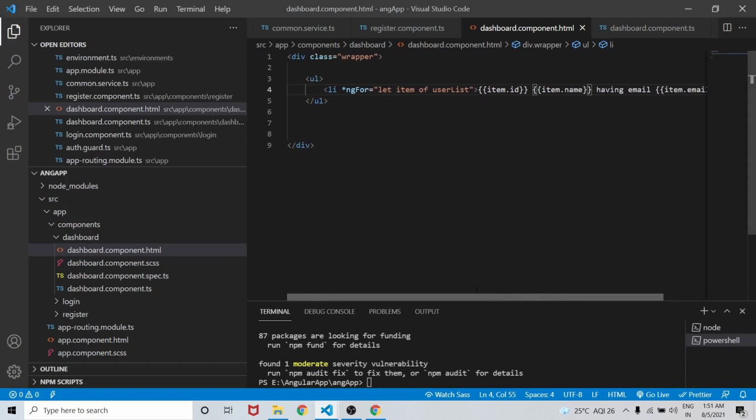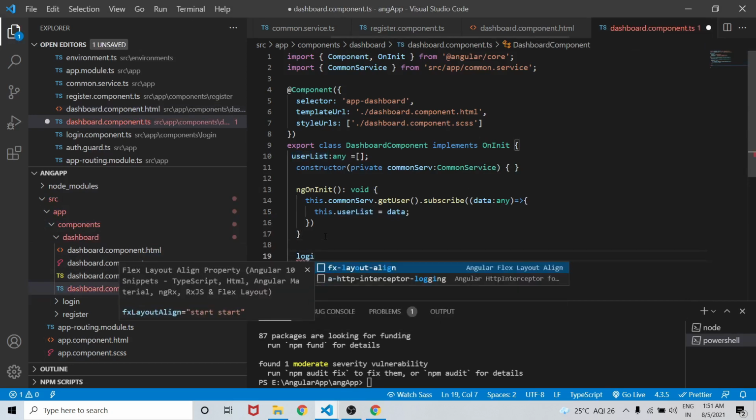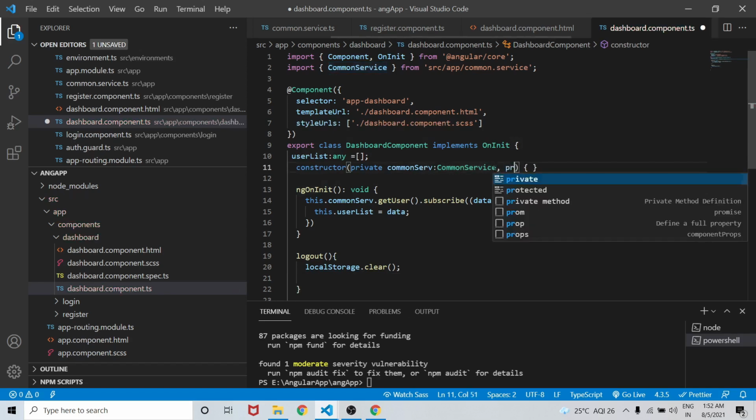Let's try to do some more things over here in dashboard.component.ts. Let's create a logout button, and this logout button should be clearing the local storage. So localStorage.clear will clear the data in our local storage when I click on logout.